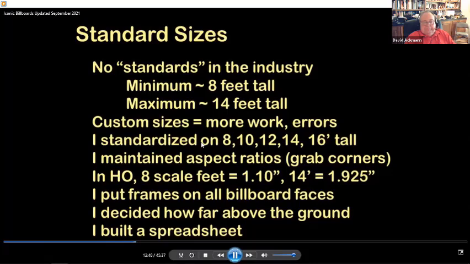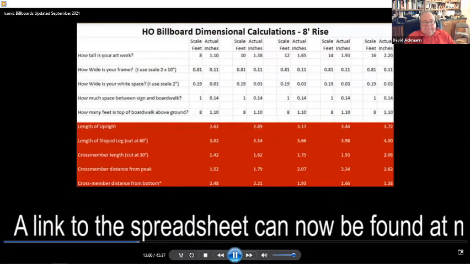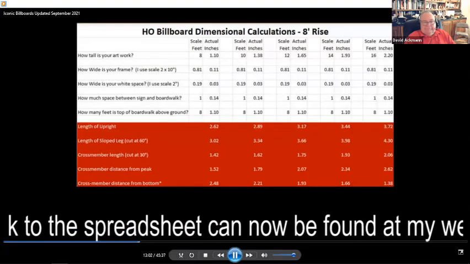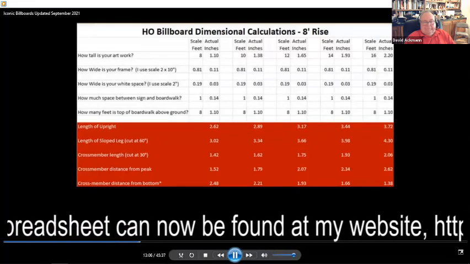After adding in the frame size, the height of any 8 by 24 foot sign would be 1.38 inches and the width would be 3.30 inches, plus 0.28 inches, or 3.58 inches in total when including the frame. All these numbers are contained in a spreadsheet available at the website of the Gateway Division of the National Model Railroad Association.